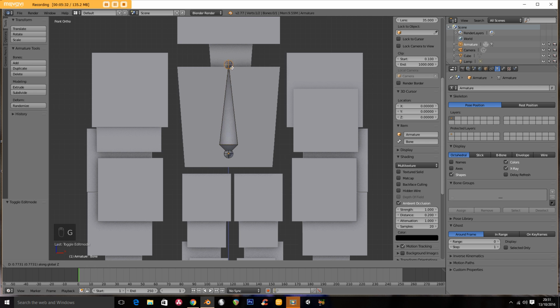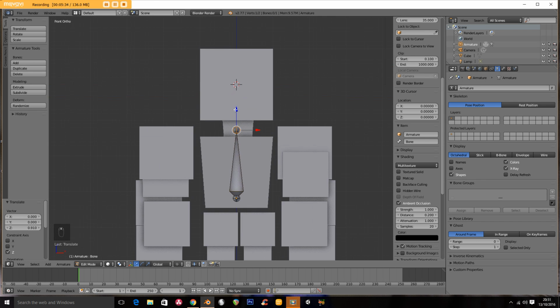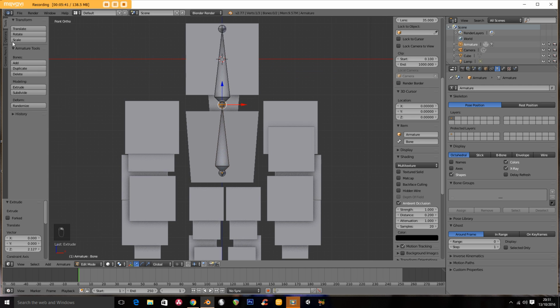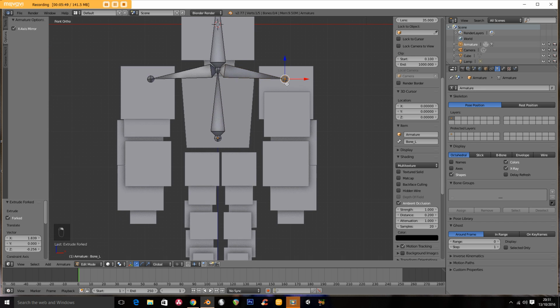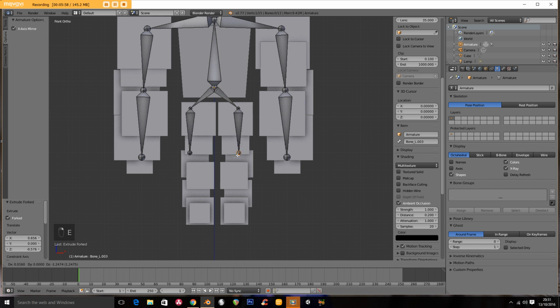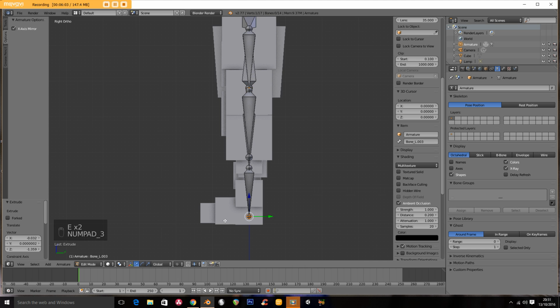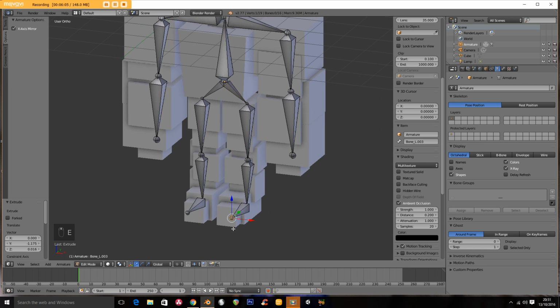I'm going to bring this up to here. Now I could add in a neck bone, but I'm just going to keep this nice and simple. Now we did this in class. We turned on the X mirror modifier, and then Shift E gets me my shoulders, and I'm going to go E and E again. So I'm going to keep it nice and simple. And again, Shift E gets me the two bones on the outside, E to the knee, down to the shin, and out into the foot.